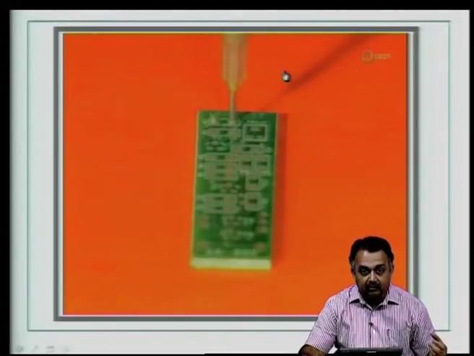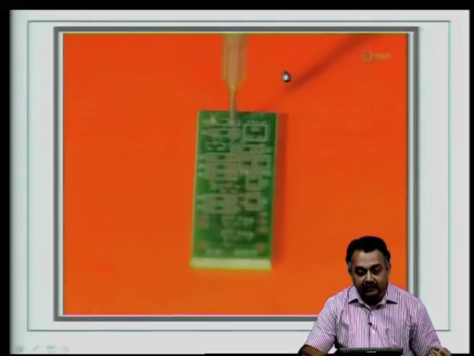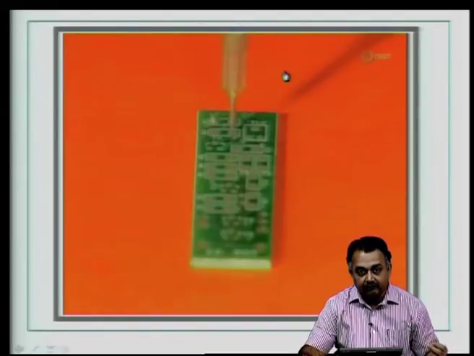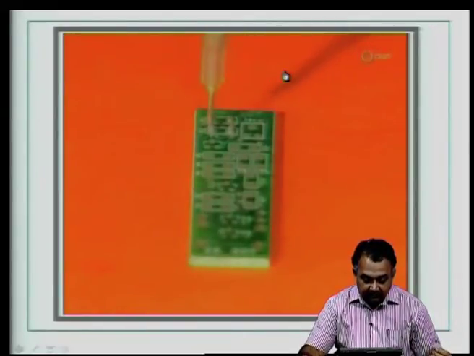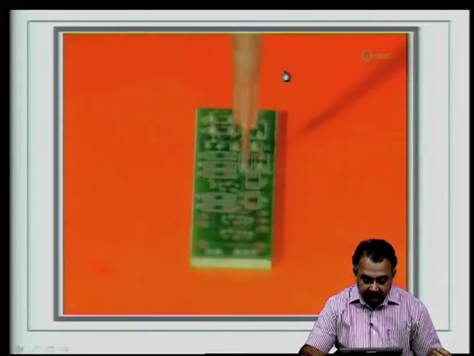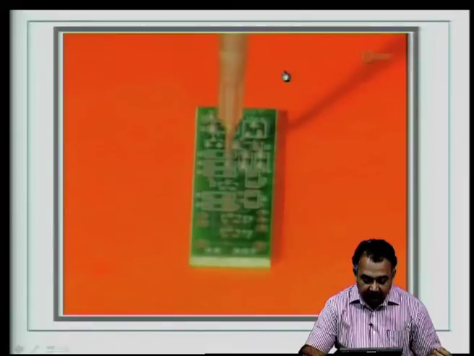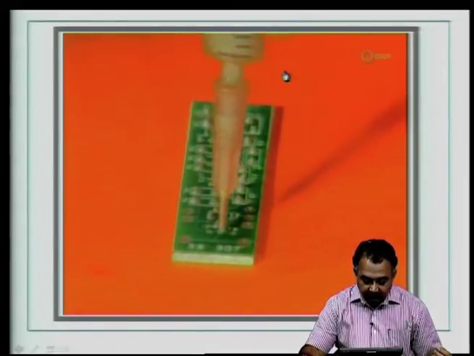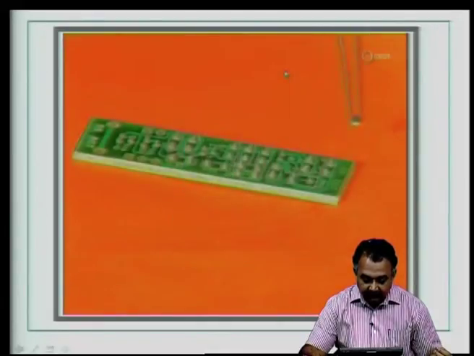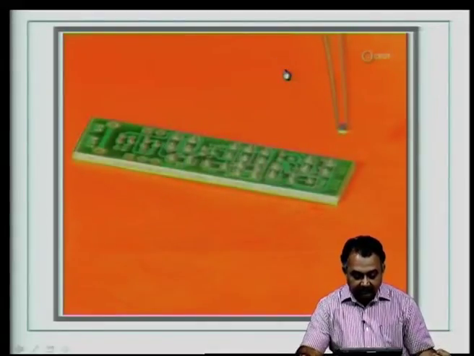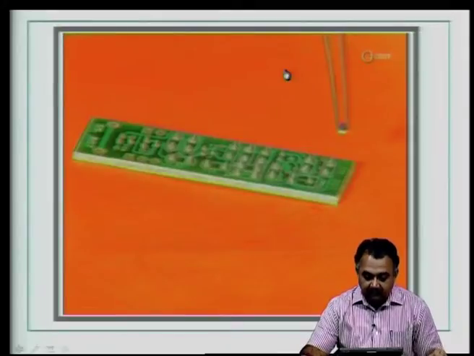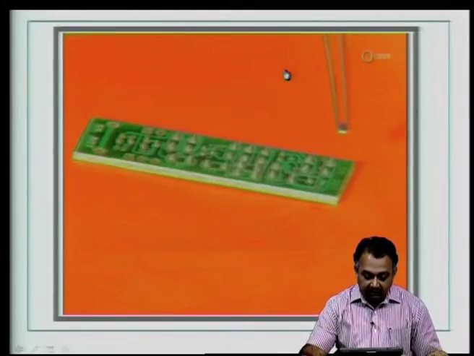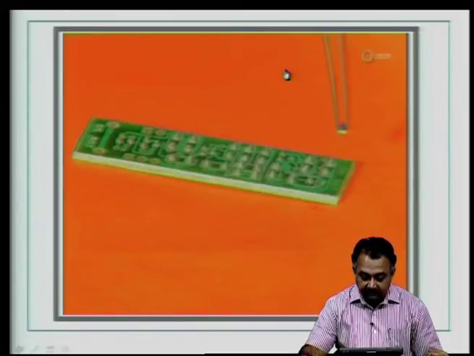You will get to know what kind of volumes are required based on the pad area. So, you can see the material is dispensed on the copper land. The problem is you should not dispense too much material, because it will muck up the board and you have to do a lot of cleaning. So, if you have a very good steady hand, you can... now you can see here, this is the stage where the solder paste material is completely dispensed on all the copper surfaces or pads for this particular circuit.